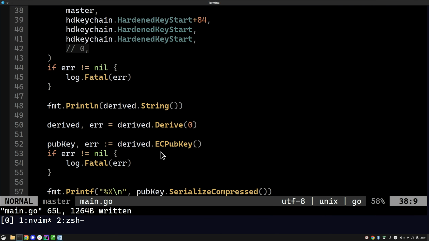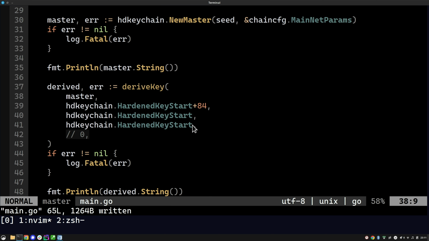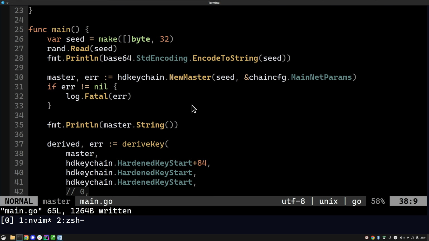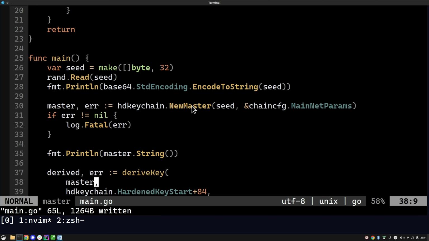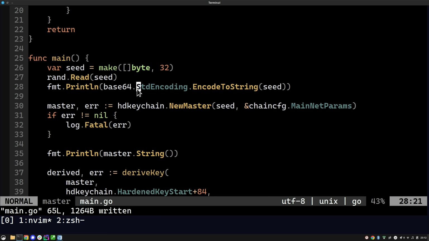And the next thing I want to do is we're going to persist these secrets, and we're going to write a completely new program. I'm going to basically write this in this program. The only things I'm going to do is we're going to generate a seed.